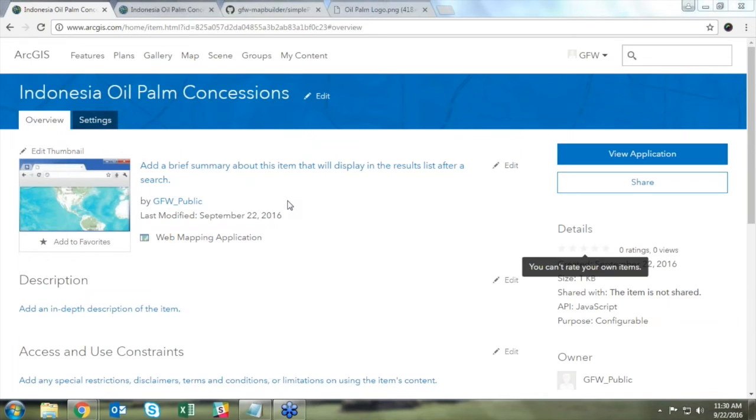Okay, this goes back to the details. So first, the first part of the question, about the frequency of the data update. The data are updated as soon as new data sets become available, and it depends on the data set itself. So Carla was using right now the Indonesian oil palm concession data. These are updated frequently, but not directly through Global Forest Watch; we receive data through different partners and we incorporate them into this data set as soon as we get new data sets.